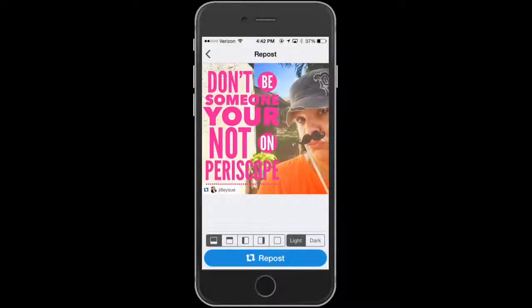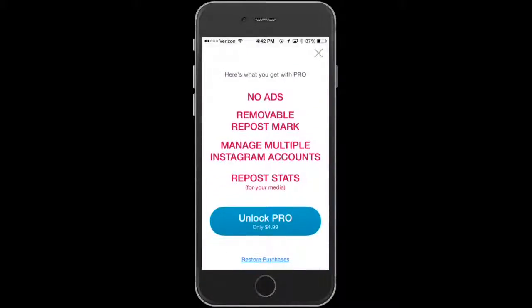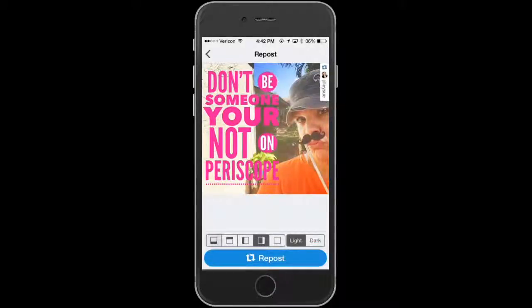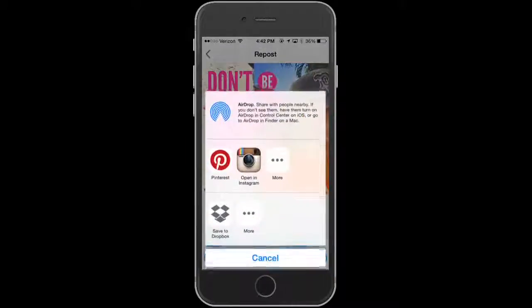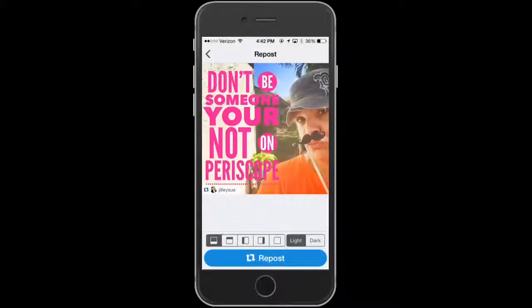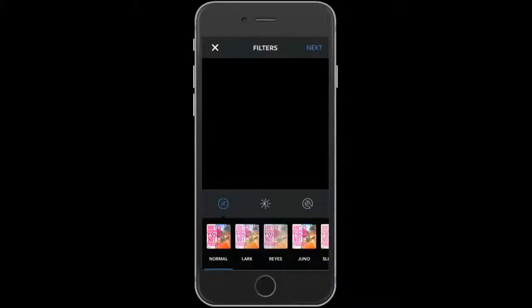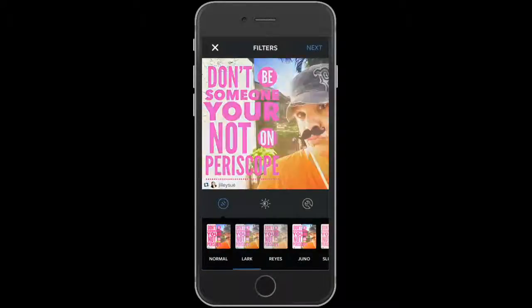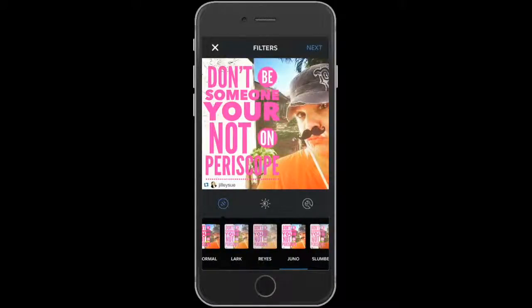So I'm going to click repost. It's going to let me write my own content here. I can pick how I want things to look here. All right, so I like this one because I want to show that it's her, and I'm going to click repost. Now it's going to open up Instagram for me, and I'm going to be able to choose the filter that I want to use, and I like this one, so that's what we're going to use.